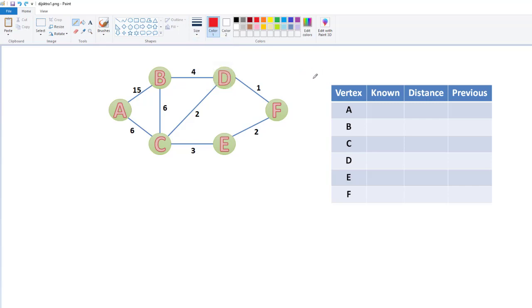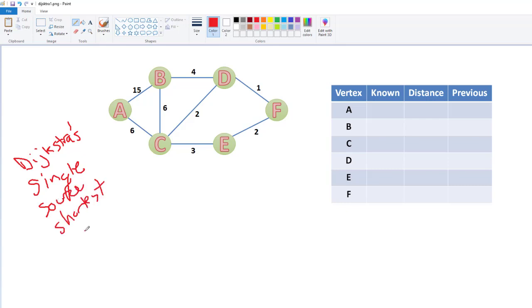That's pretty decent. Now, this is how Dijkstra's algorithm works. Dijkstra's algorithm looks at a graph, and it's a weighted graph, and the idea is to find the shortest path. Most people just say Dijkstra's algorithm, but the name of the full algorithm is Dijkstra's single source shortest path algorithm. Path, okay.